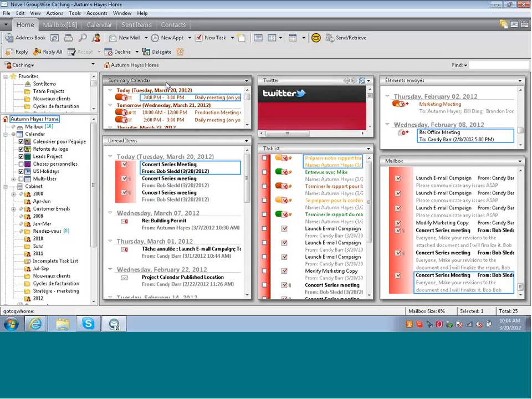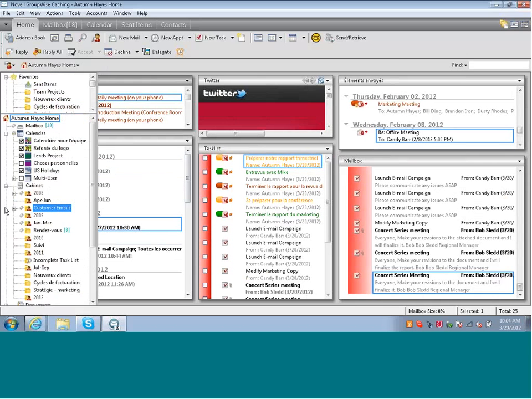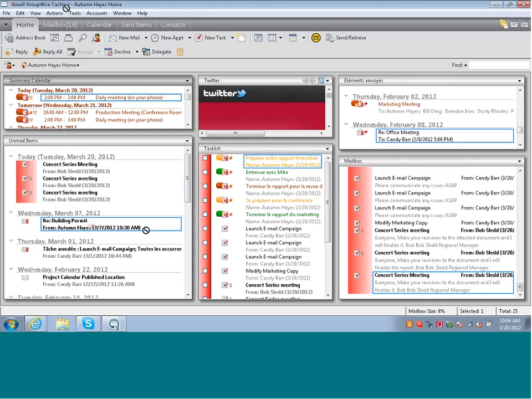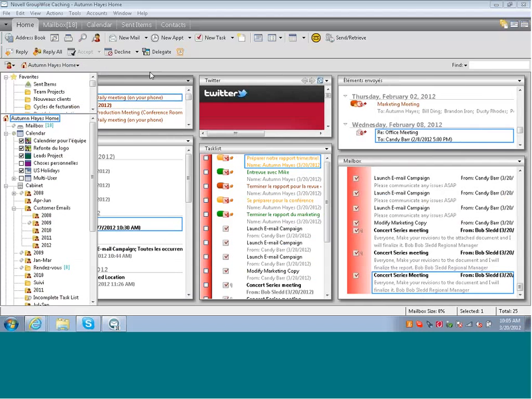But again, the home view, fully customizable. The default view has got 3 panels, but you can have a lot more. As you see here, I've got 6 panels plus my folder tree. And actually, as I work with it, I turn off my folder tree because I don't need to access it that often. If I need to file something, for example, I can just grab it and drag it over, and the folder tree pops out. To turn off the folder tree, it's up here on the upper right, this icon. You can toggle it on, toggle it off. You can also access it here under this menu. So the folder tree is still there.